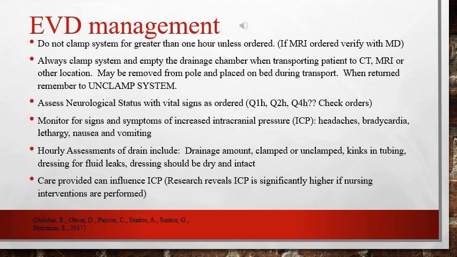Hourly, you want to assess for drainage. You want to make a note of how much it is. Has your physician got anything clamped or unclamped? Is he looking for you to clamp for an hour, then open it again and see how much drainage comes out? Make sure you check for kinks in your tubing. Are there any leaks at all? Is your dressing dry and intact?